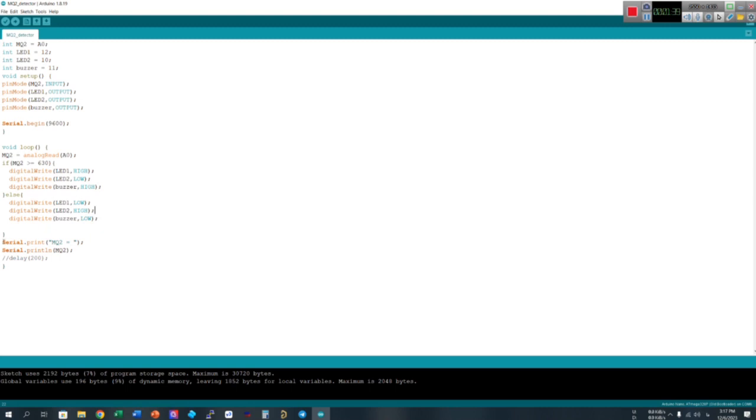And these two lines of code are for measuring our MQ2 module output.